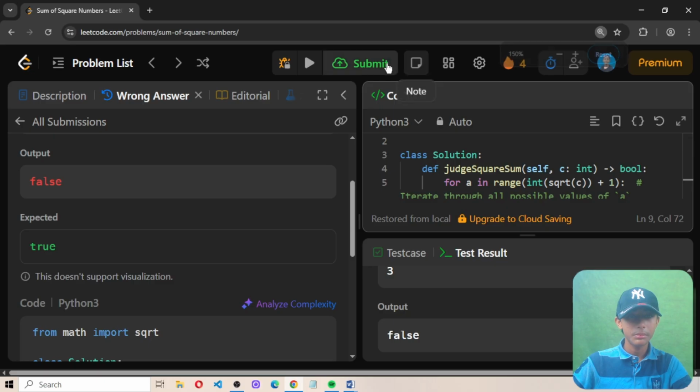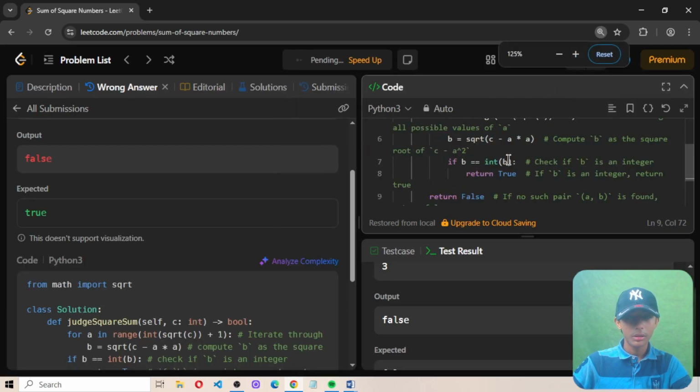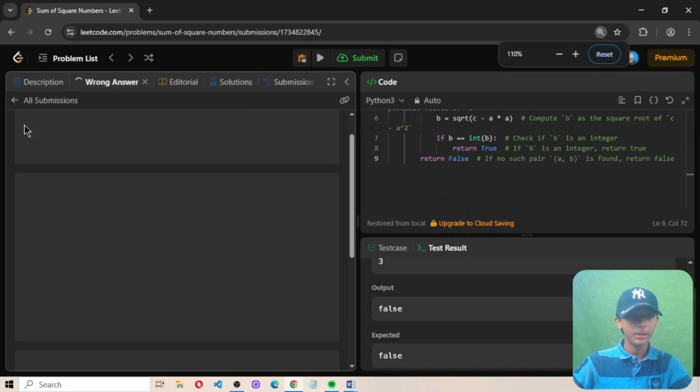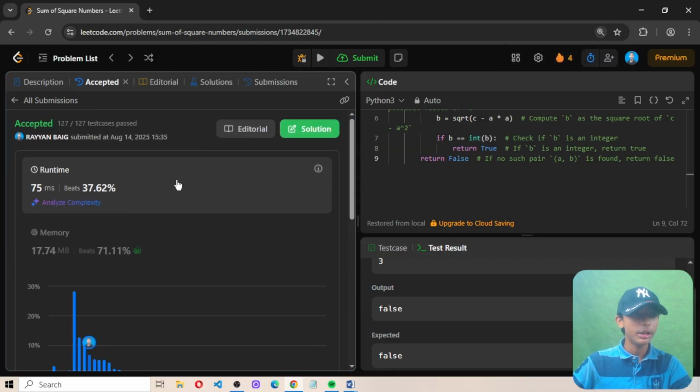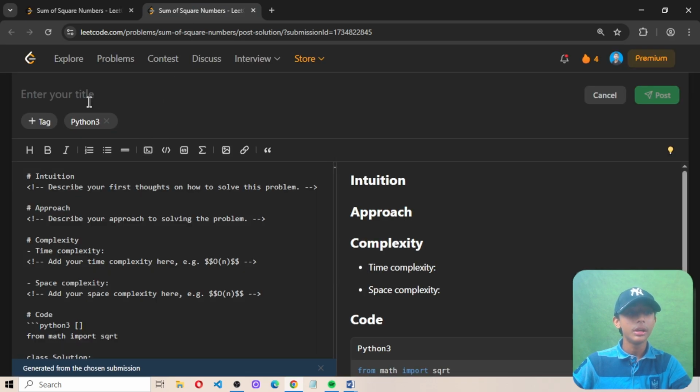So now let's see the submission code. I think it is a little mistake in the LeetCode website. So in my first submission, that's why my beats has been low, I beat 37%. If in my first press of the submit button it had been accepted, then I would literally beat above 50% of people. Okay, 50% above people. So let's post the solution.